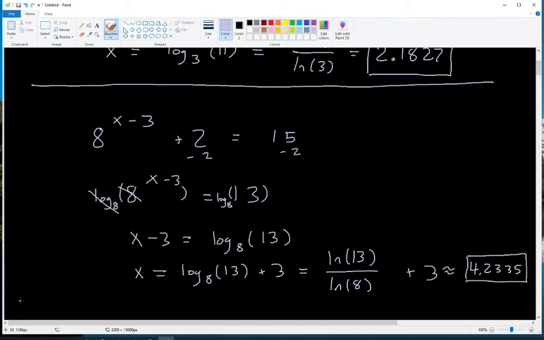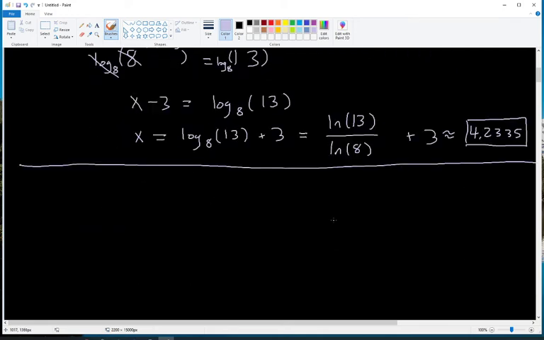So most of the initial exponential stuff, you solve it like this. It's pretty easy. Get the exponential part by itself, apply the matching logarithm to both sides, then convert over so you can type it into your calculator. And that's those initial ones. So let's look at a couple of kind of weird things.